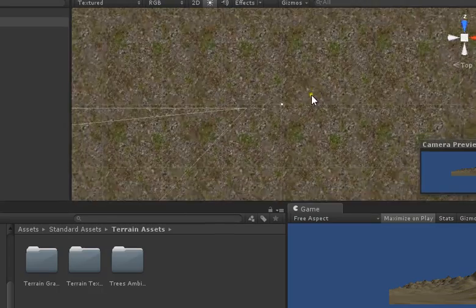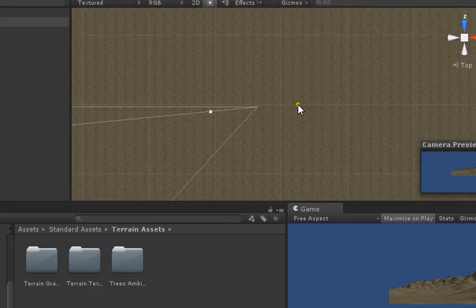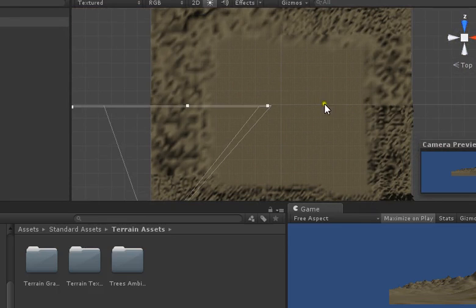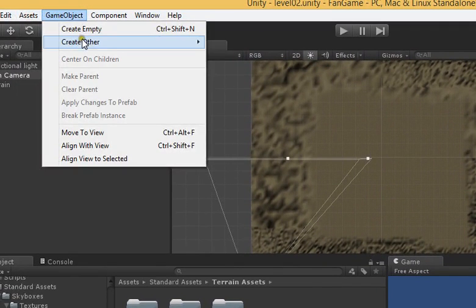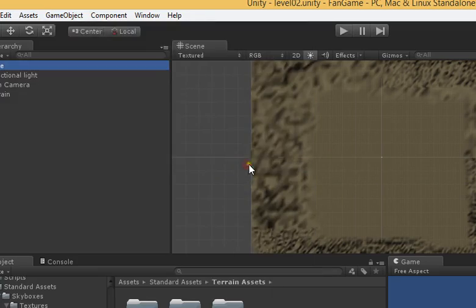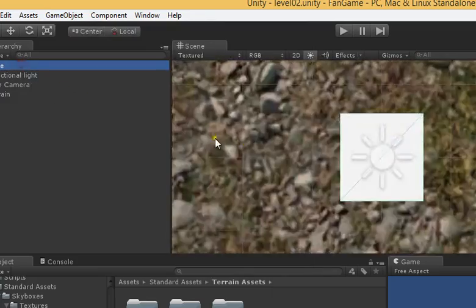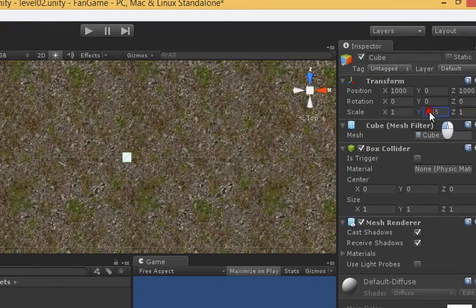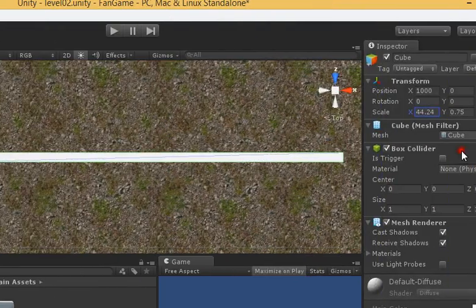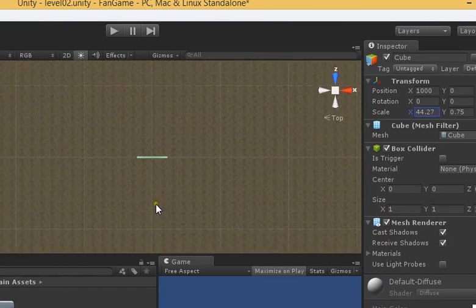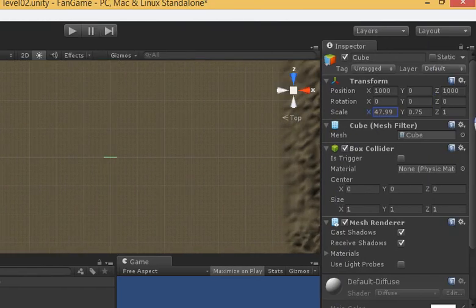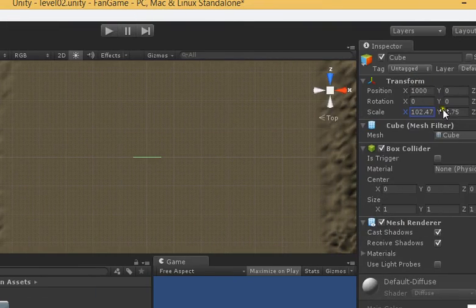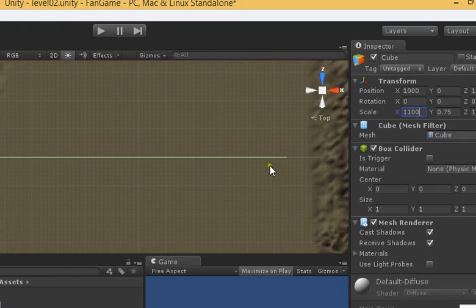Okay, now in the top view, I will scroll my mouse out, and let me go ahead and create a cube here. Once I have that cube selected, I will go ahead and increase its length here. Basically what I'm doing here, I'm trying to make a road in here.